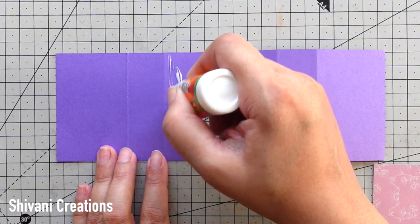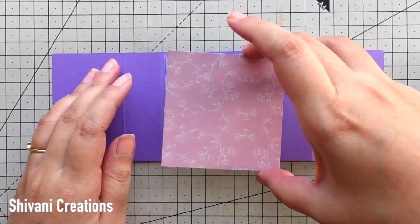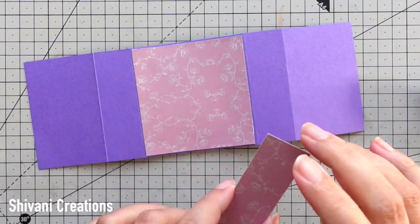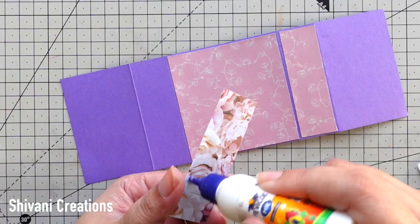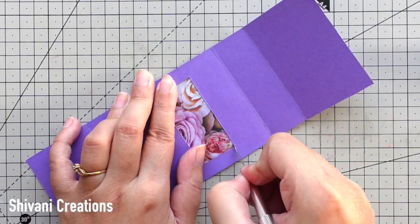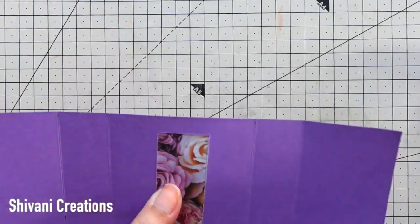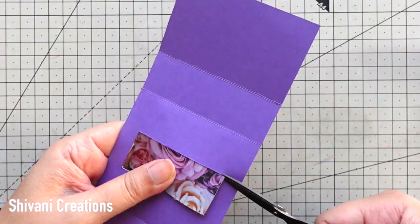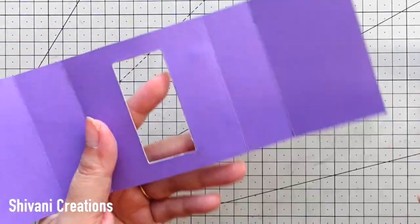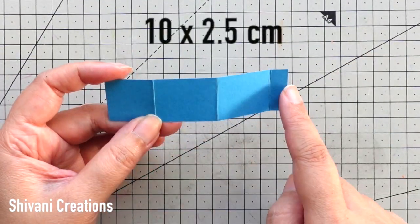Then I am adding some cardstocks to decorate this. These are pattern paper cardstocks. The center square portion and also the left and right sides. Then we need to cut the window from the center pattern paper as well. So I'm just taking the guideline of the previous cut and cutting it. And this is done. Then I'm taking one blue color cardstock strip which is 10 by 2.5 centimeters.